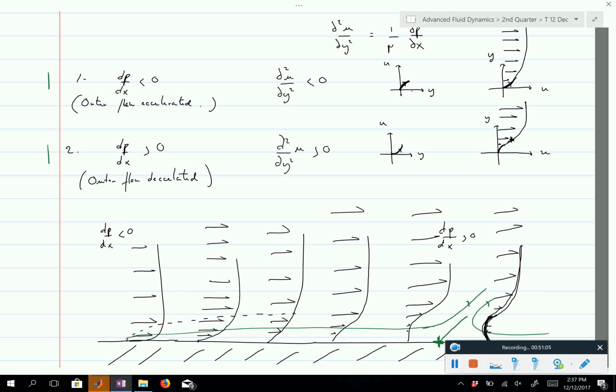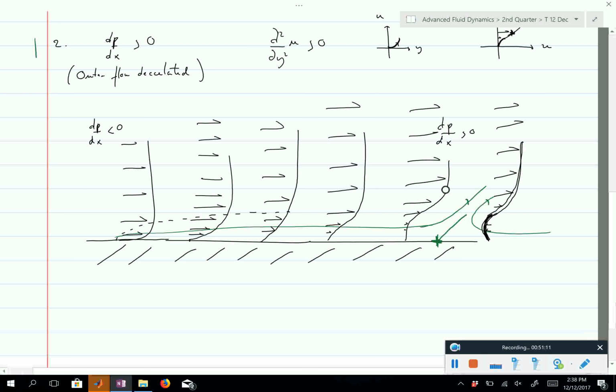Yeah. Can you explain what you denoted with the green line there? No, well, here this is very qualitative because I don't have a solution. You could compute the solution to your boundary layer, but then you would need numerical code. So I'm just representing a hypothetical boundary layer. What you have here, when dp/dx is very positive, then you have a very big curvature in this direction.